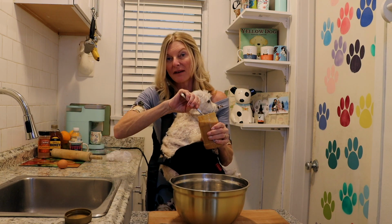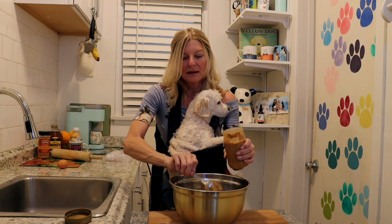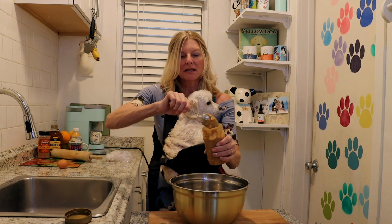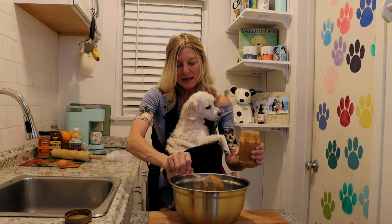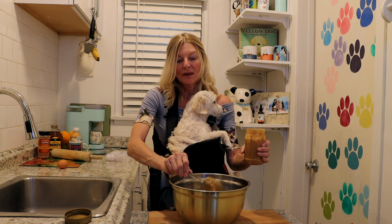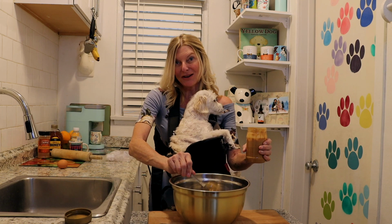I'm gonna use a 1/2 cup. I did get crunchy because I'm going to eyeball this. I've been making them. Basically, it's going to be 2 humongous tablespoons. Like gookin' and gawkin', see? Gookin' and gawkin', there's a lot of that. This is going to give it amazing flavor. The doggies go crazy over peanut butter.